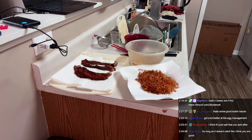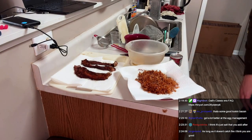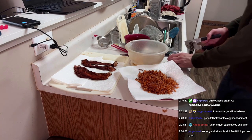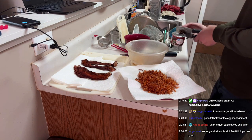And then we're supposed to add in green chilies, which we have just out of this generic little can of diced green chilies. There you go. What exactly those are, I don't know, because literally on the ingredients it just says green chilies, so apparently just generic green chilies. Sure.